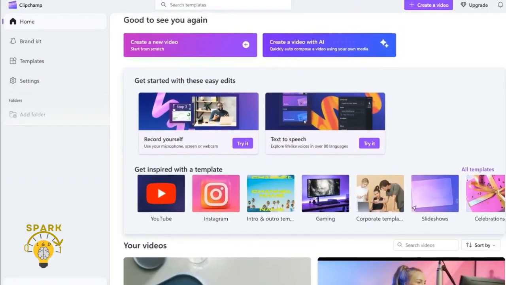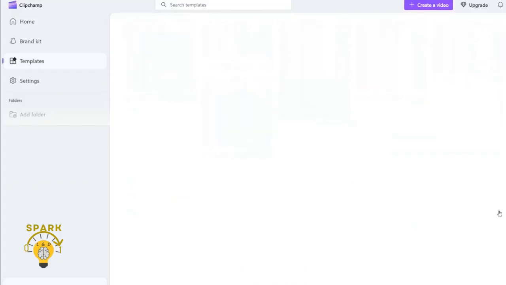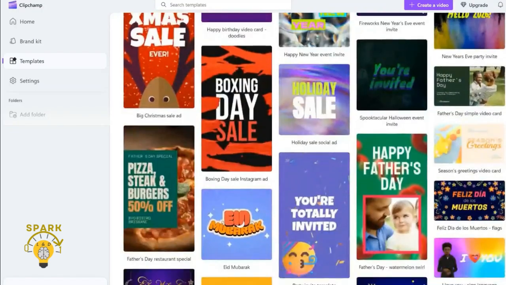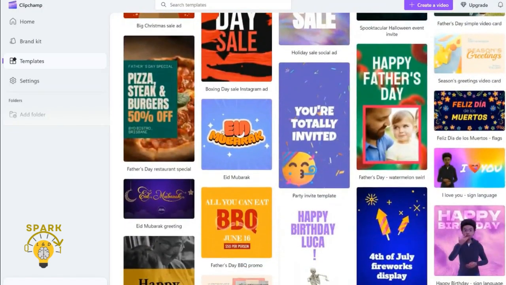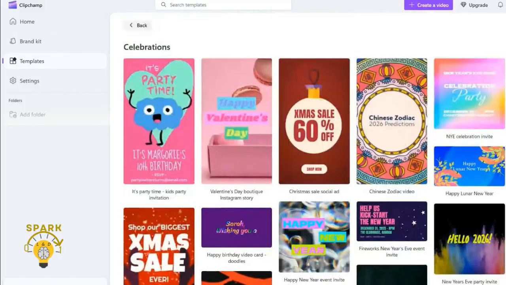So if you have no specific video or design in mind, a cool thing to do will be just to come to the templates, and the templates have been themed. So if it's celebration, for instance, you just choose from any of the options here, and once it's within the timeline, there's some that you can't really change the color, but there are a couple you can change the color, the font style, size. This tool is so good because most of the templates are free and there's heaps of options.